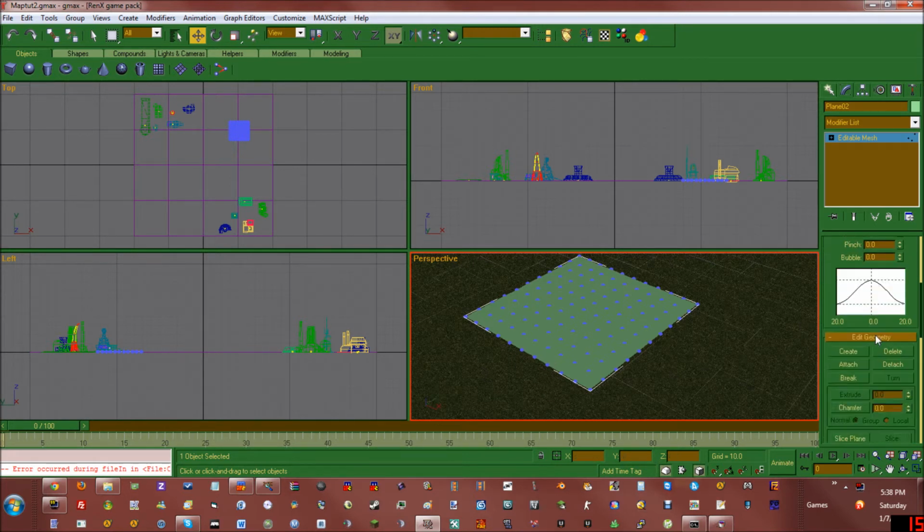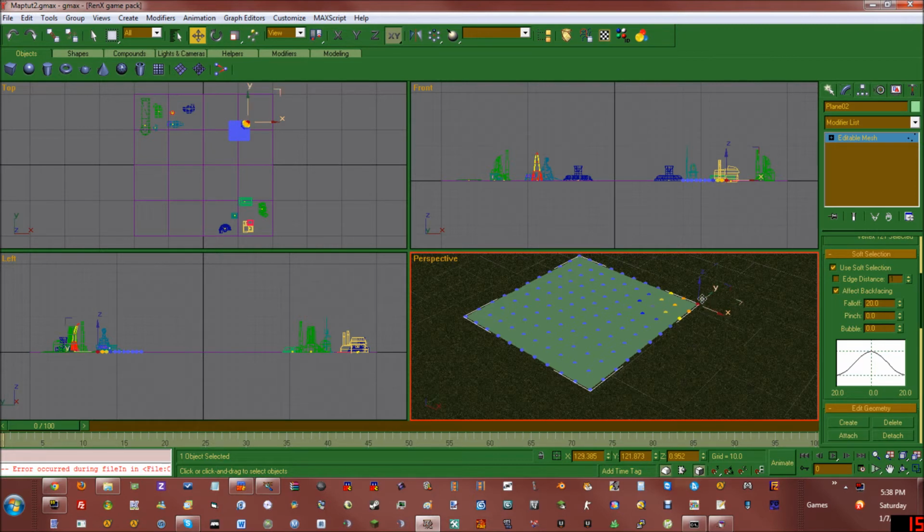Basically in soft selection, it selects certain other points a little bit away from the main point that you've selected, so you can make nice little hills and all that. It's pretty handy dandy.